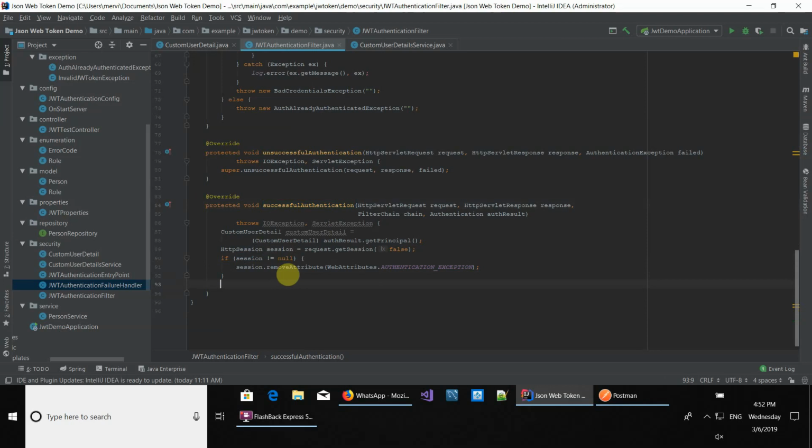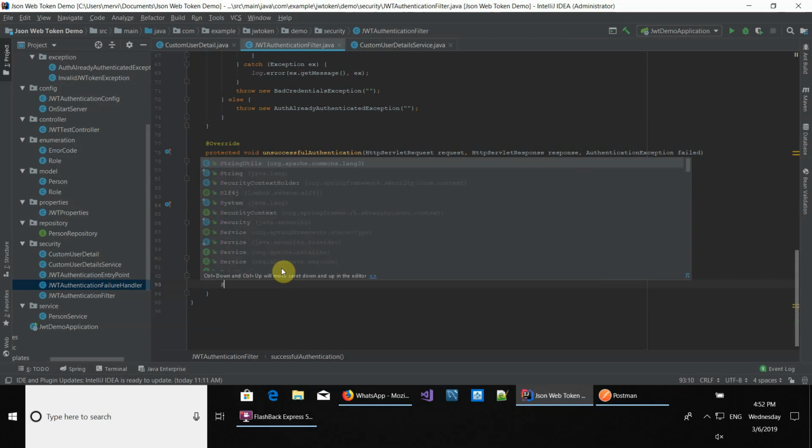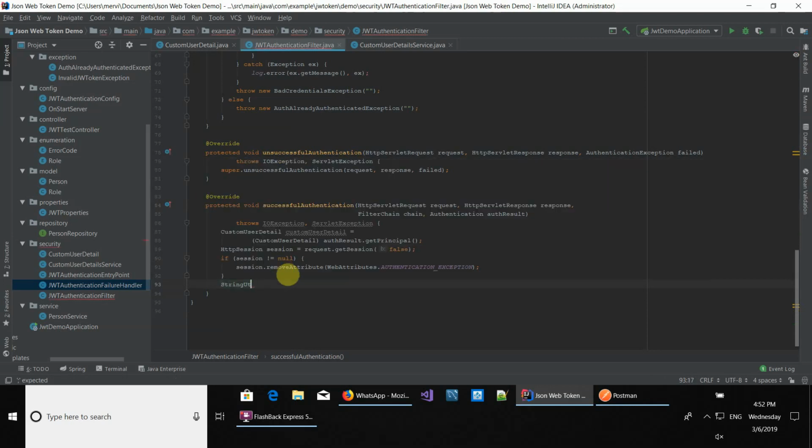Okay, so the first thing we need are the roles that we're going to put in the JWT token as claims. Any extra information that you put in the JWT token is called a claim.